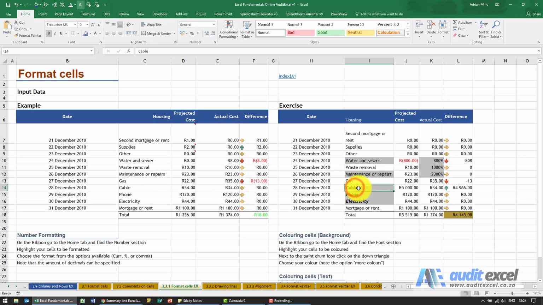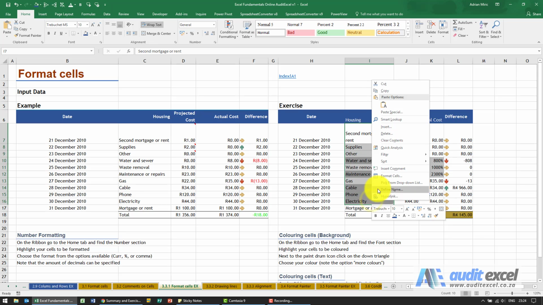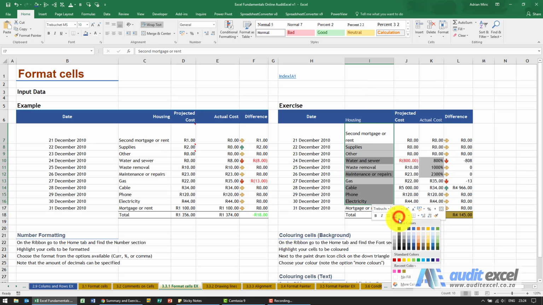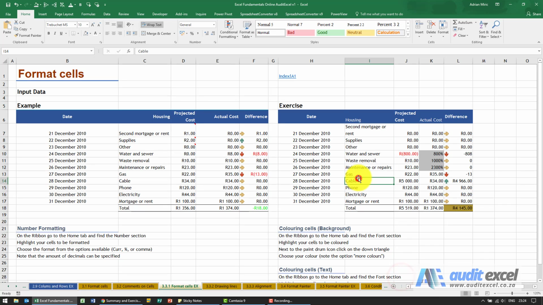Over here, if you look at this one, it seems to be a bit darker. It's because it's bold. That one hasn't got bold on. So let's come here and switch it off. If I look at phone, that one's got nothing. This one is bold and italic. So let's switch off both. Electricity also, bold and italic. And now if we just get rid of the gray cells. Okay, so that's looking very similar.